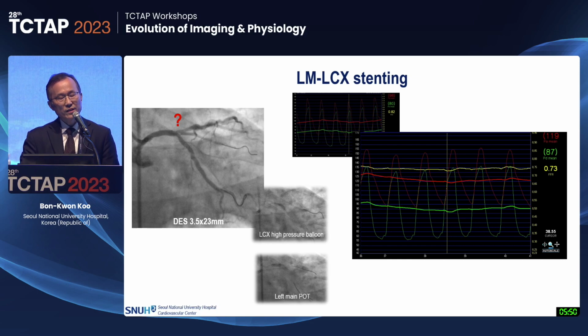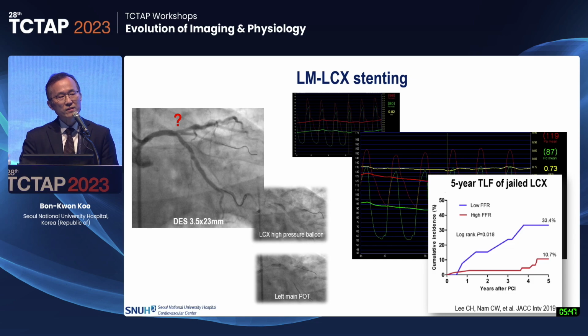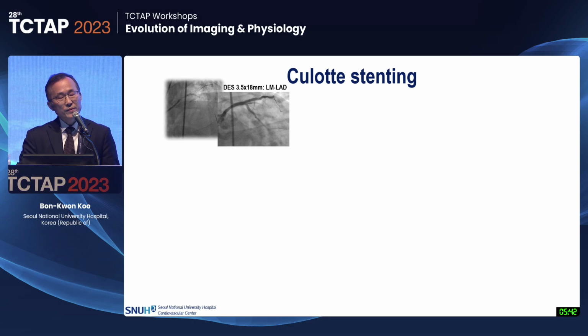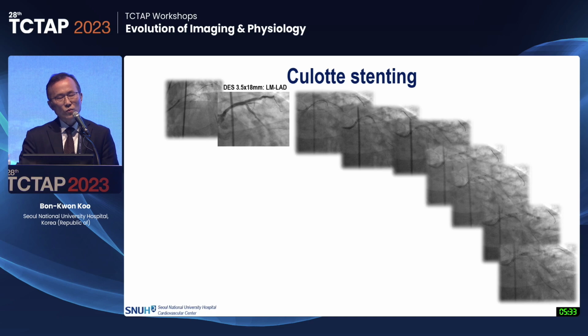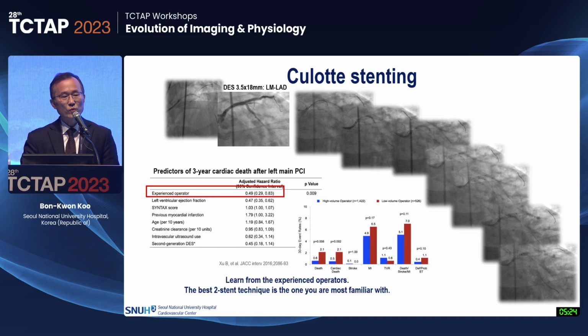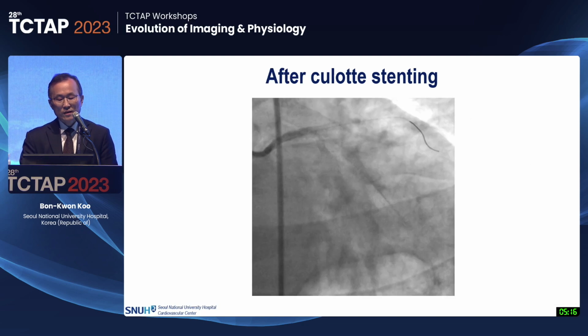We know if we leave this lesion untreated, the risk for future events increases more than 3 times compared to high FFR. So the next step will be kissing stenting. It's beyond the scope of this talk, so there are several steps you should follow. But while doing this procedure, regardless of whether you're doing image guidance or physiology guidance, when you do a complex left main stenting, experience is very important because it determines patient mortality, and this result was recently reproduced by a large English data set. And this is the final angiogram.